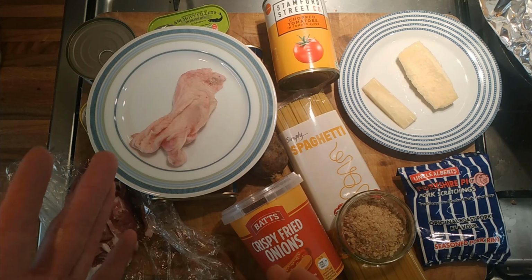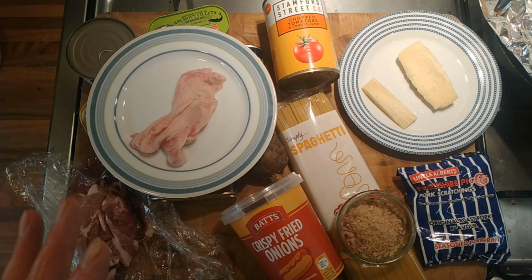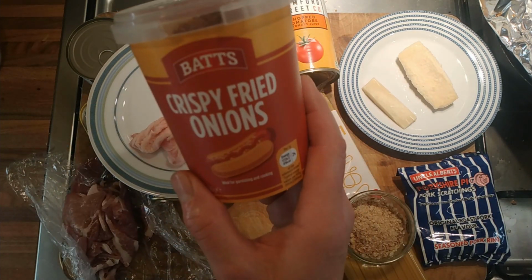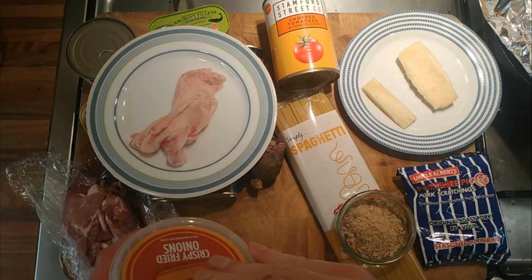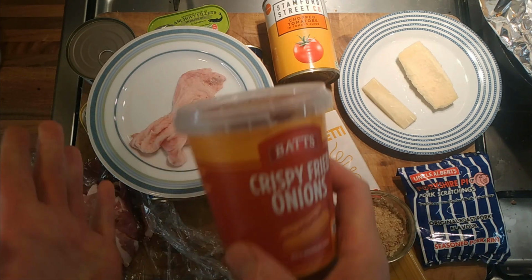So if we just had spaghetti and we just had tomatoes, we didn't have any of those meaty kind of products, what we could do is put things in at the end to add another layer of flavour. So, got these crispy fried onions. Stirring those in at the end of the cooking process would improve the flavour. That would be nice. And also, if we put them in at the end, they'll stay a little bit crunchy. They've got a little bit of umami kind of flavour to them. So that would improve the dish as well.